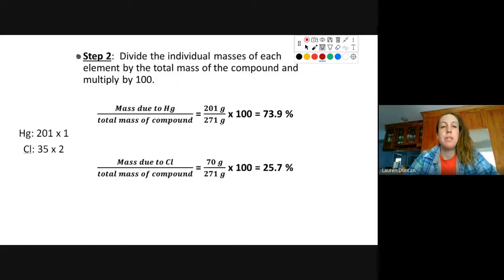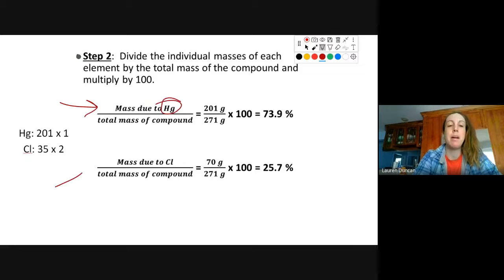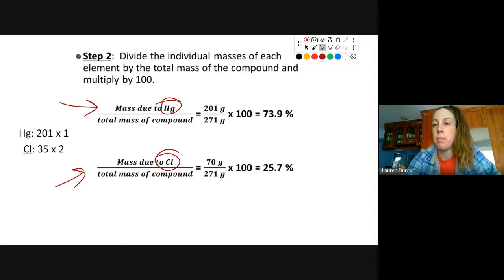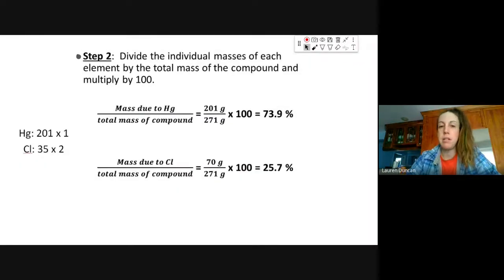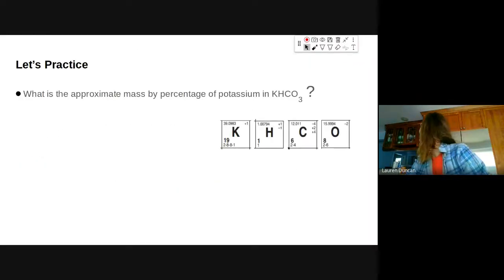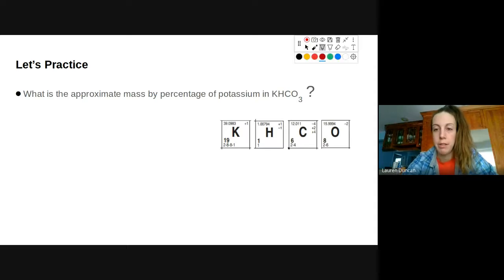So basically that's what you see here in step 2 in the notes, me just showing that setup, but combined. The top is for if I wanted to do this for mercury. The bottom is for if I wanted to do this for chlorine. It's the same setup I just went through on the previous slide, a little bit more broken down. Okay, so that's basically the calculation. Now we're going to run another sample calculation, and then we are going to take it up a notch. So stay with me, because this is not the end of what we're going to learn today. And then we'll try this in a lab.